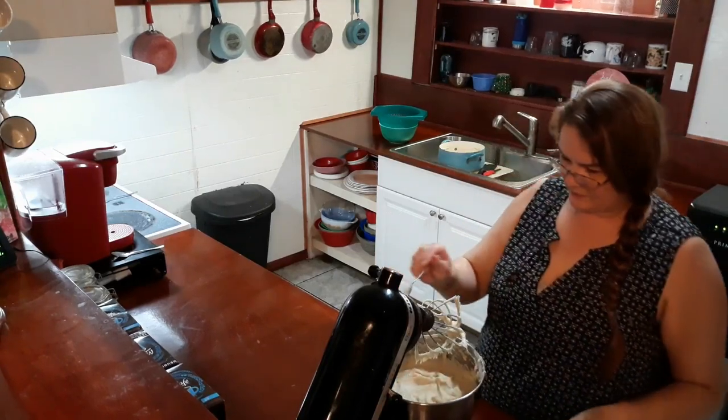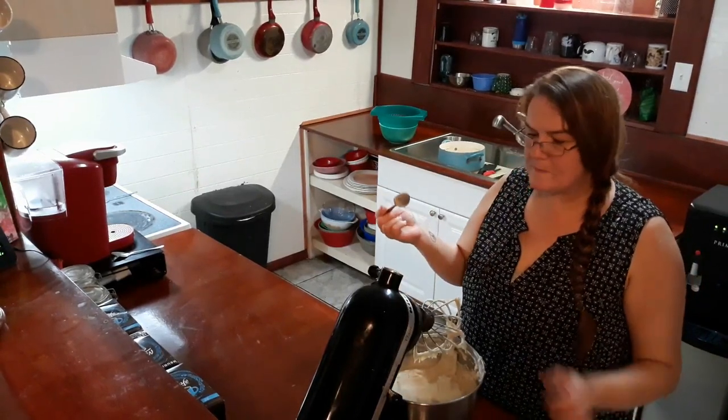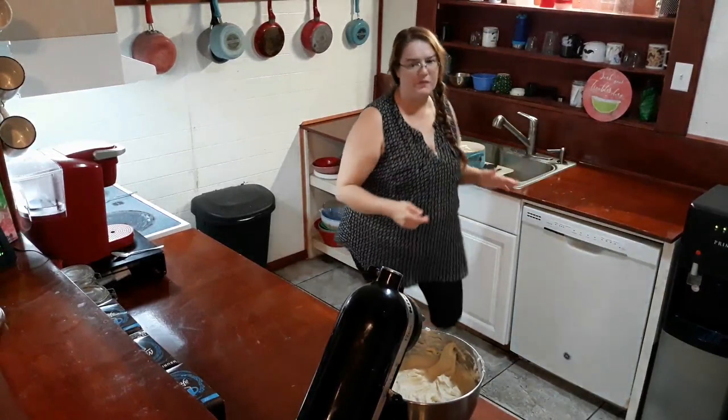So anyway, we're gonna taste this one more time. Let's see if it's on point. Creamy, salty, and peppery. It's actually really good. Oh my gosh.